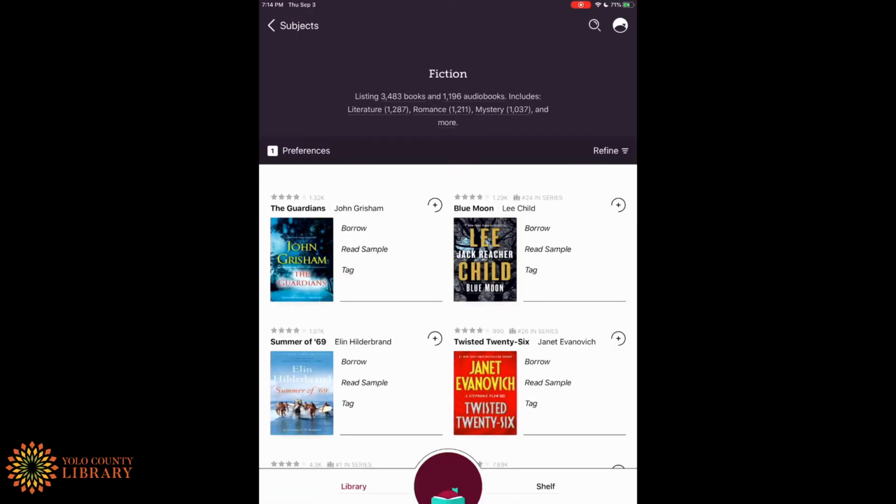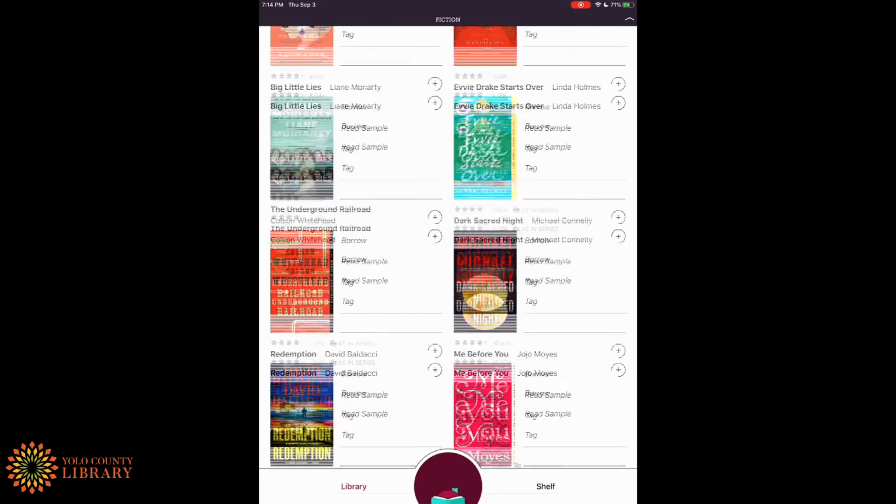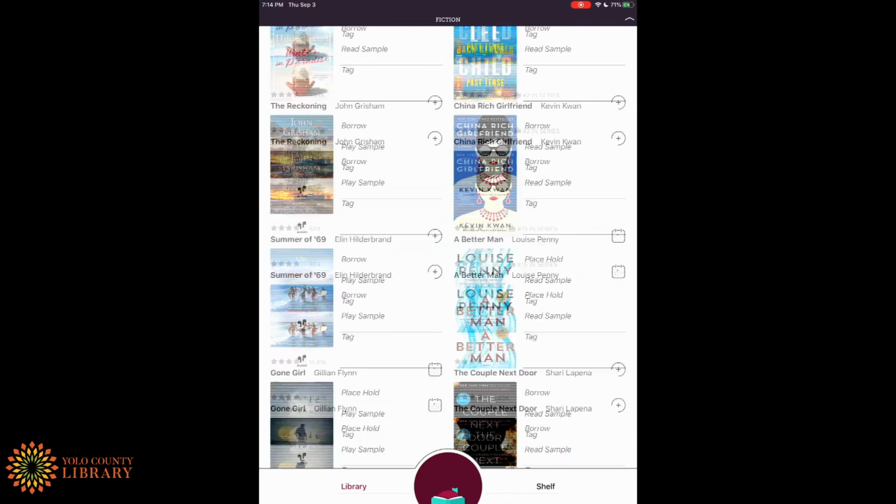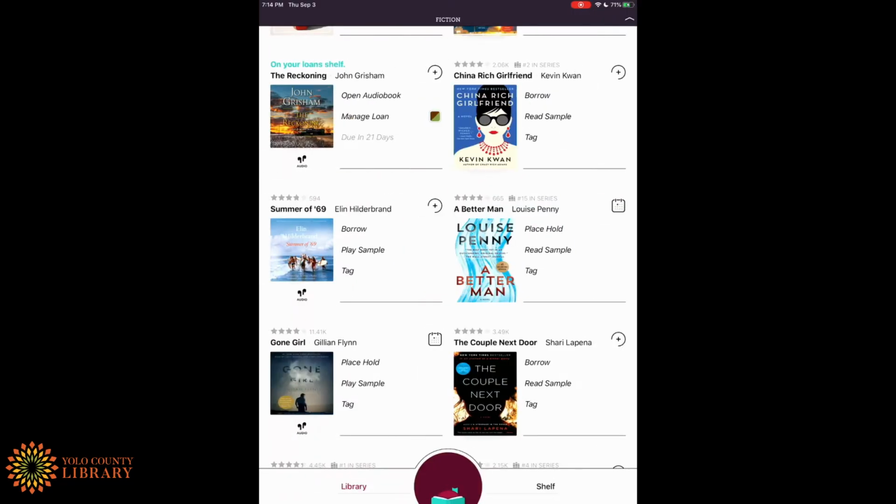To start off, I'll show you how to borrow a title. I'll borrow both an available book and an audiobook. Tap the borrow button and borrow again on your preferred library card. You'll see a download wheel on the left indicating it is downloading now. Any items you borrow and download will be available to read or listen to on the same device even when you're not connected to the internet.